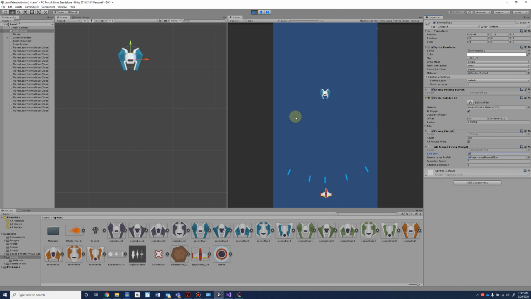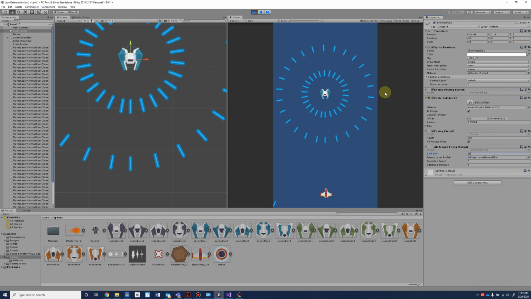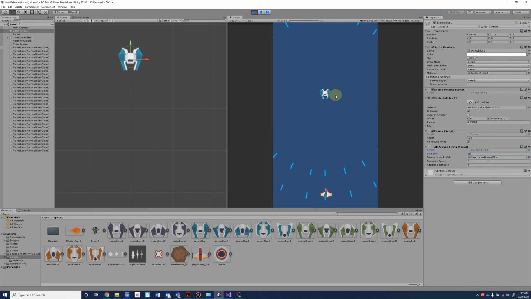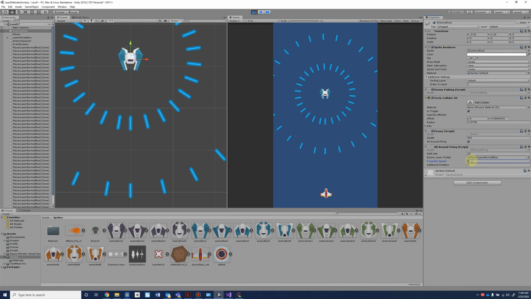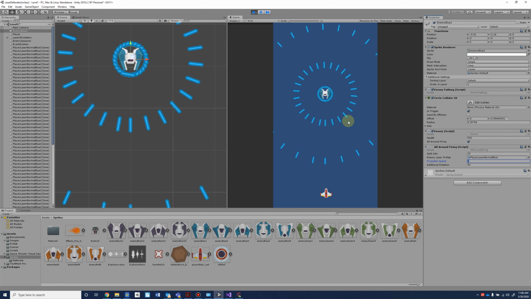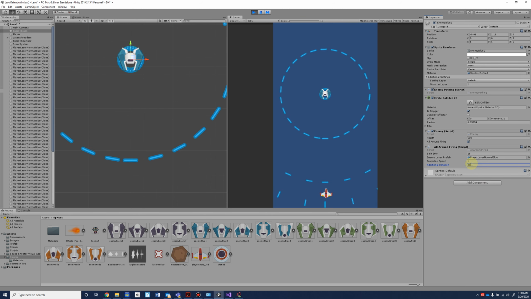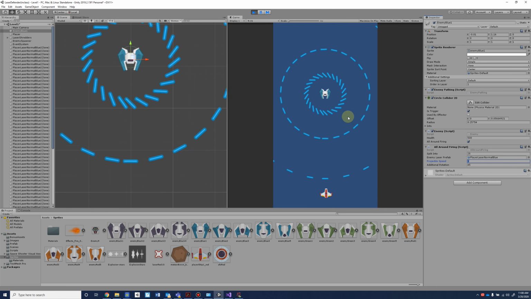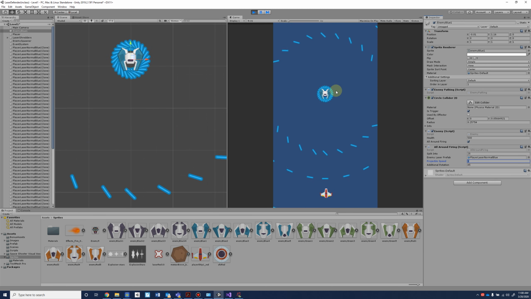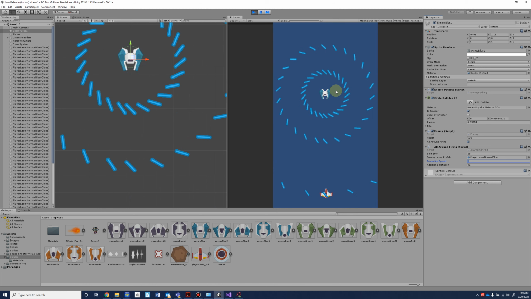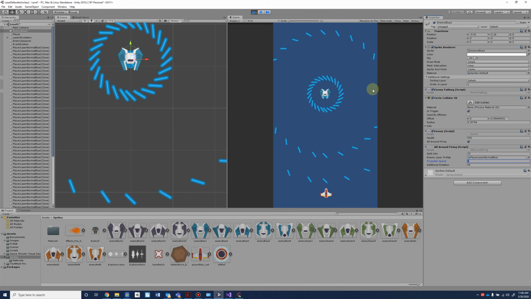I can even set it up so that it instantiates with a delay as they come all around. Maybe I can even add that to all-around firing, like a delay so that they're not always coming out at the same time. In any event, I can change my projectile speed to be 0, and I can even change the rotation. For example, if I want the rotation to be 90, then the lasers come out looking like that, or if I want to change the rotation to 45, the lasers will actually come out looking like that. Looks pretty cool, and now let's just dig into the code and see how we make this happen.